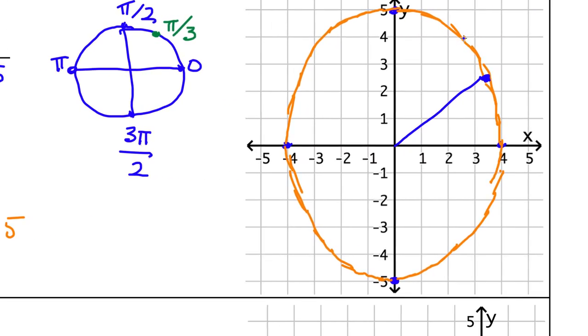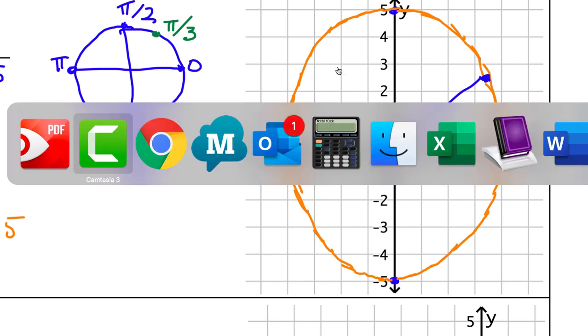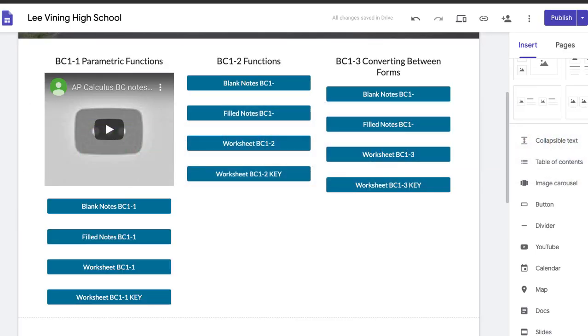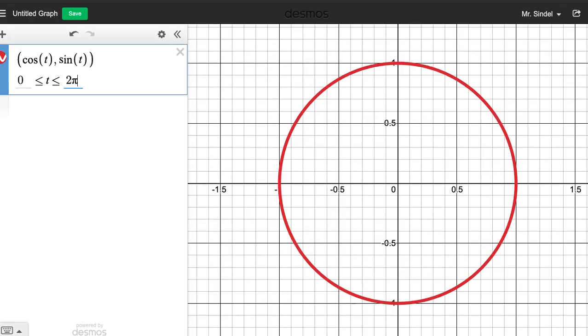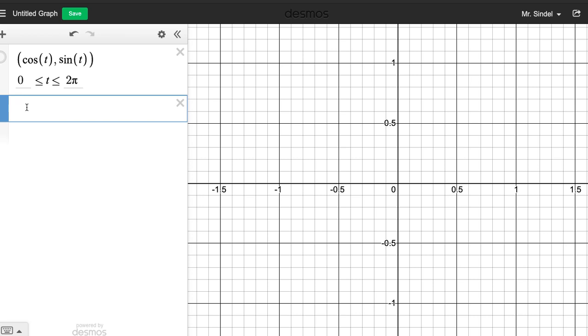And I can even check that on the calculator too, like using Desmos. I know that this is a very long example to do number 1, but I really want to be sure that I'm doing my work. How would you check your work? If I go to Desmos calculator, let's go ahead and hide you for a sec. If I do in parentheses 4, it's going to be sine of t, comma 5 cosine of t, and I want to graph that for t values between 0 and 2 pi.